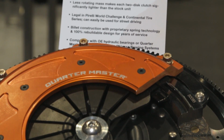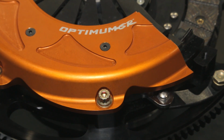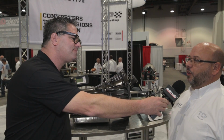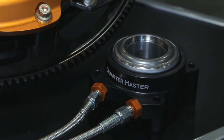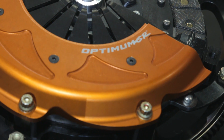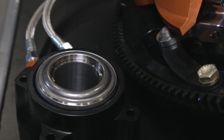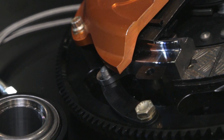Now, moving on, this is all about the automatics. A lot of guys still run their stick shifts. We love those. Now, for guys with Coyote Mustangs, again, the factory clutch, good piece, but you put slicks on that car, you're going to start to smoke that clutch. You guys have something for them, too. Yes, we do. Our new Quarter Master clutch here. It's a twin disc or a single disc, your option, depending on the power level. Single disc is good to 500 foot-pounds of torque. Twin disc, 1,000 foot-pounds of torque. The cool thing about this clutch, other than the capacity, is super low MOI. Moment of inertia is really low, lightweight, great clamping force, and the drivability is just like a stocker.